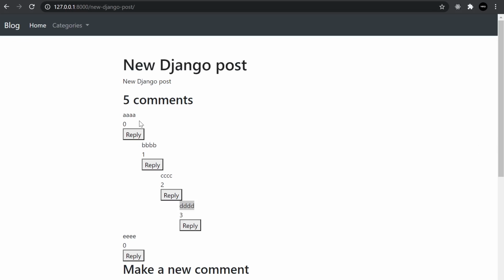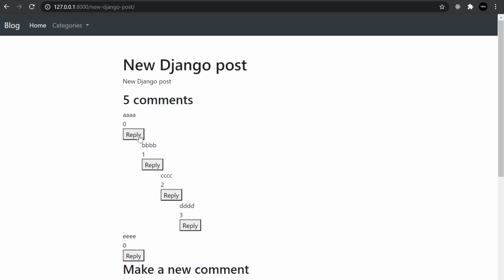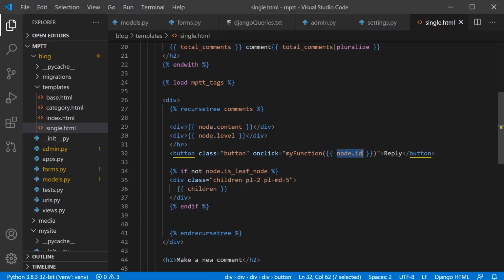So let's think about this logically. I'm going to click reply, and that's going to open up a new form where I can type in my name, my email, and the content again. But I want to match my new comment to the existing comment. So I need to know the identification of the comment that I want to make a reply to. So if we go back into the code here, we've got this ID.